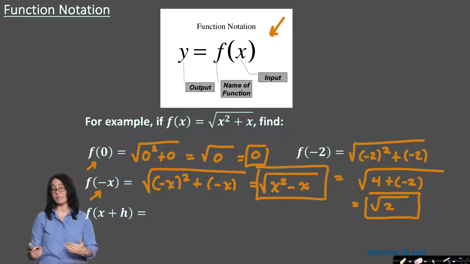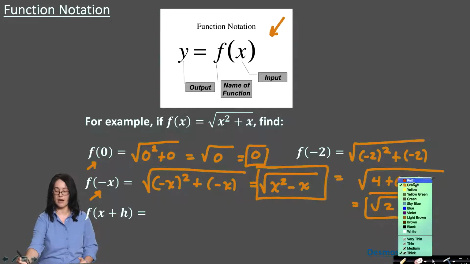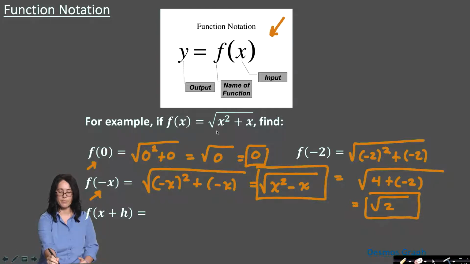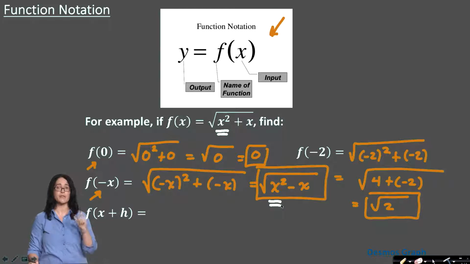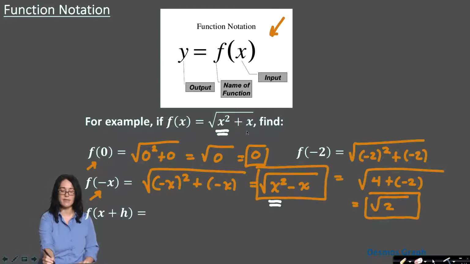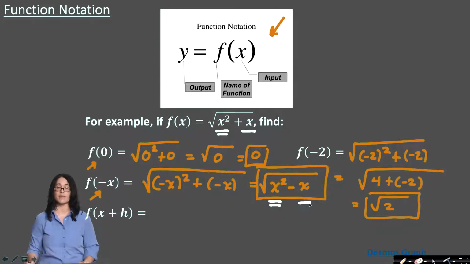Okay. So what does that mean for symmetry, if you remember from our previous discussions? Well, if everything changed to the opposite, so let me take another color here. How about white? You might see that better. For example, originally we had the square root of x squared underneath. We still have the square root of x squared underneath. That part's the same. But notice that with x, it's now a negative x for the output under the radical, which means one piece has changed but not the other. So it's not the exact opposite, meaning we don't have origin symmetry. We don't have an odd function here. But we also don't have y-axis symmetry because it's not the exact same as the original.